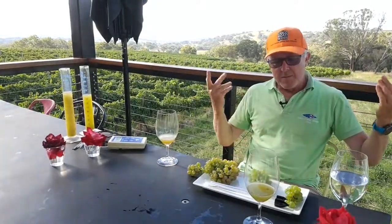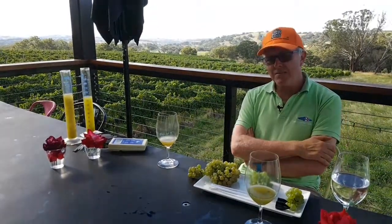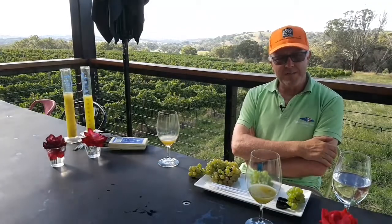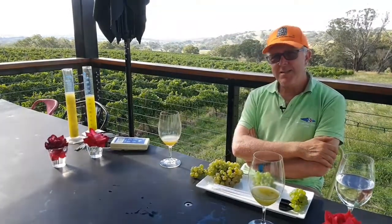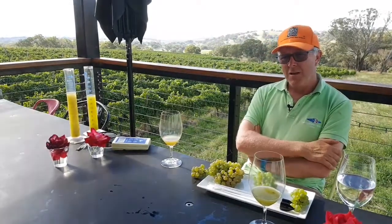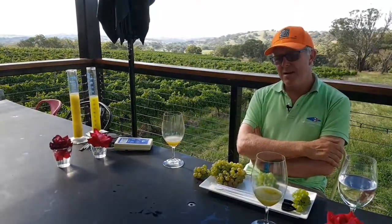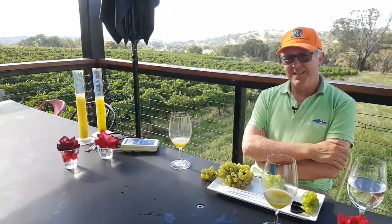So vineyard, no more rain, we've said. Hang in there. Everything else is ticking along well. Next week we'll shoot from downstairs in the winery, because I will have finished tidying that up and washing it and moving the press and moving the tanks, getting everything to rock and roll. So that's going to be exciting.